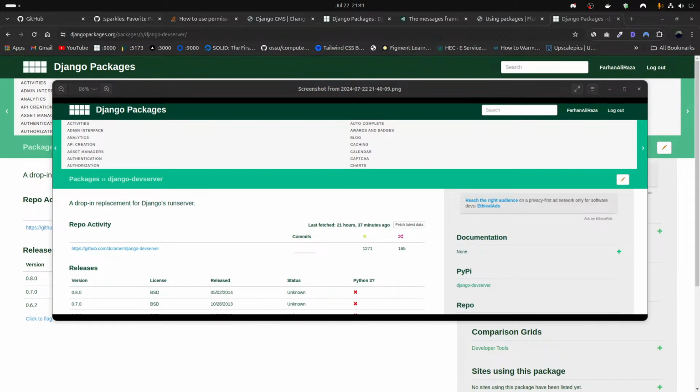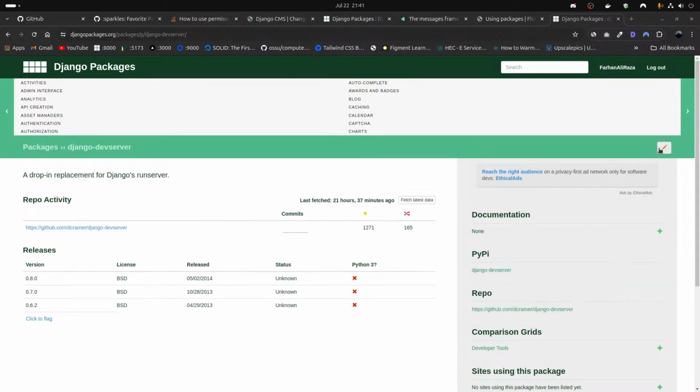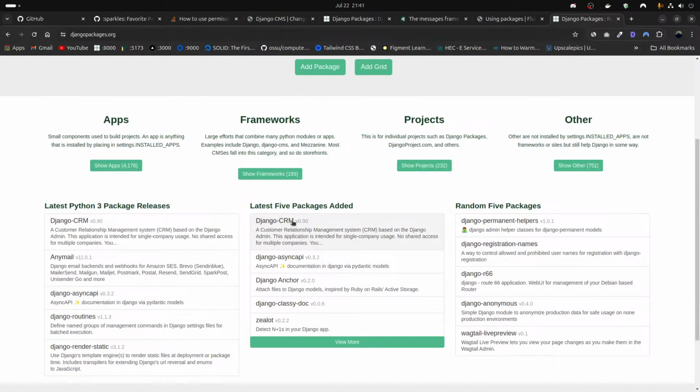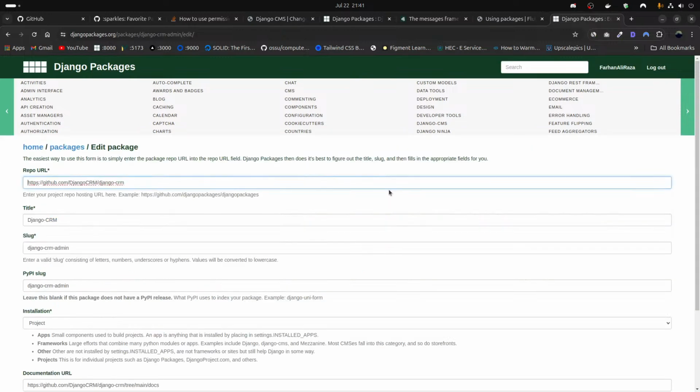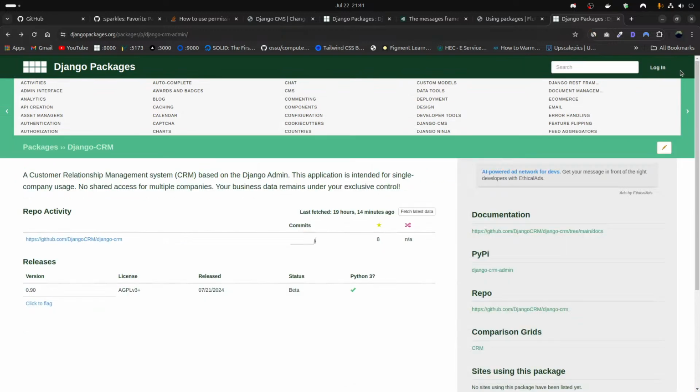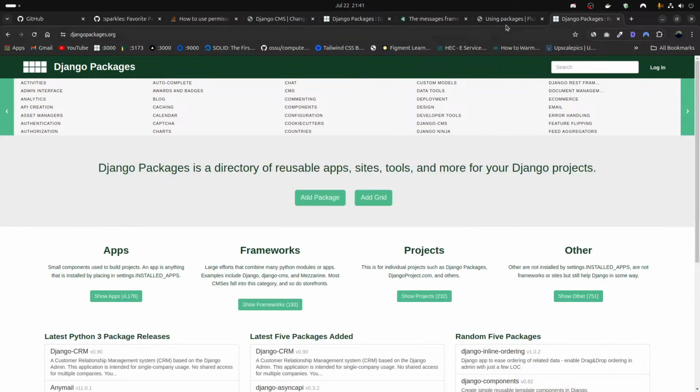One point that we are missing is this edit icon will not show for a normal user. Like if I am logged out, I click on it, why is it showing there? Why is it allowing me? I want to log out.